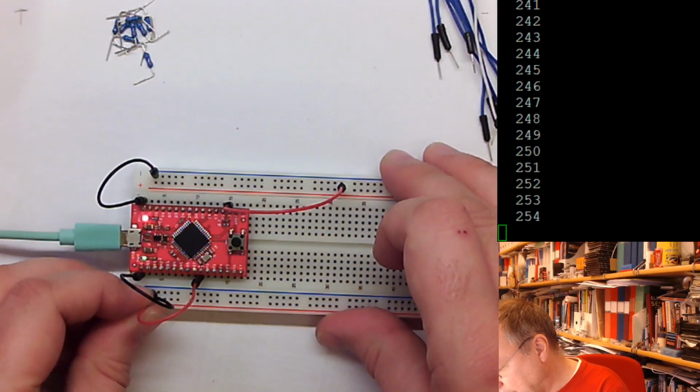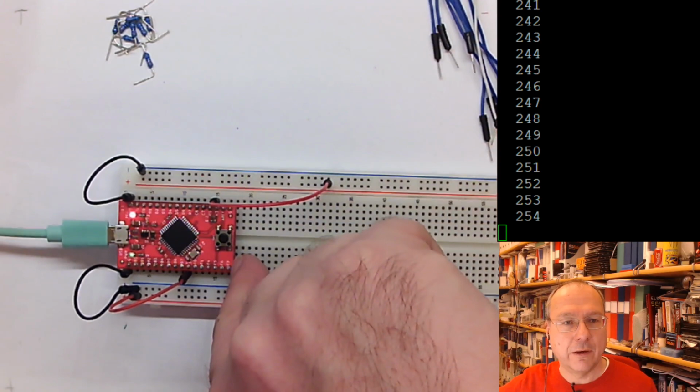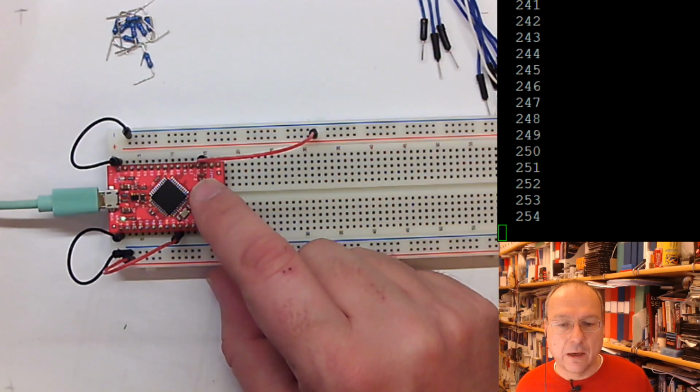So the description of the pins you have in the graphics, but you also have a very short version directly on the board. So you only need to look up on the board which pin is which. Now we want to program our code, and in order to do so, we have to put the programmer into programming mode by double clicking.